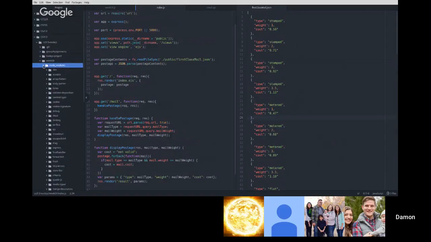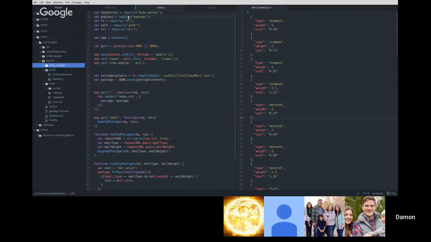Oh yeah. When you use npm to download all of this stuff up on the top where it requires body parser, express, fs, path, url, those are all different modules that you'll download, and it'll include those as part of your package.